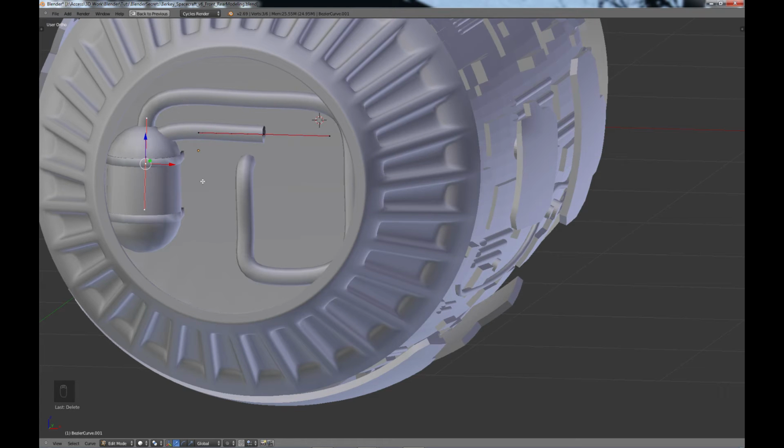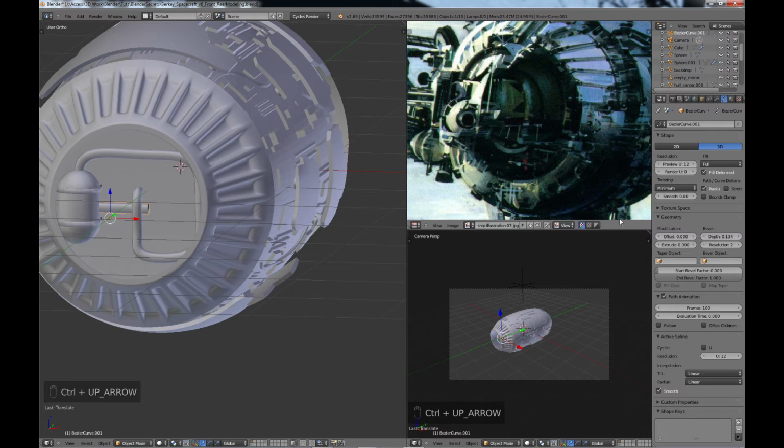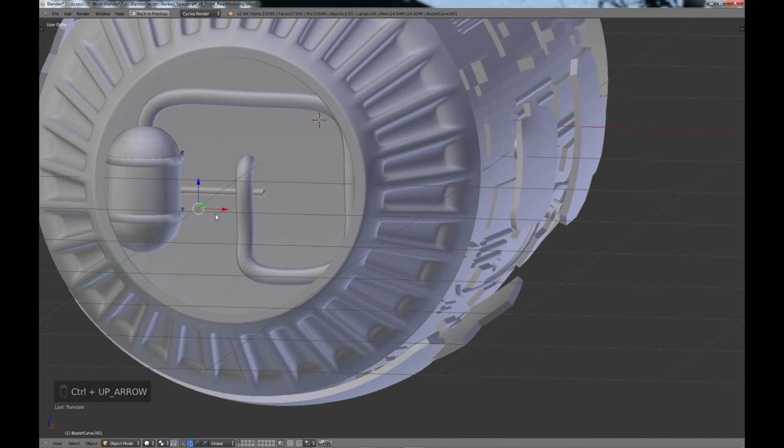And maybe actually keep this one, but I want to rotate this and bring it up and scale it down, move it down here, and go back to our options here, and I want to bring the depth down quite a bit.